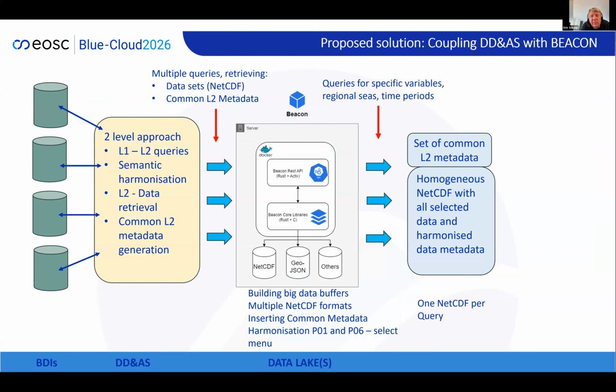For us in the Blue Cloud, we want to work in this way. That's in fact the way forward. On the left we have the individual research infrastructures, the blue data infrastructures. Then we have this data discovery and access service. And on top of that, we are going to put the Beacon implementations to build specific data lakes. It could be for temperature and salinity, or for eutrophication, etc. These data lakes allow you to do queries, and those queries deliver homogeneous files, which can then immediately be used for further applications. In the case of Blue Cloud, the applications are so-called workbenches, to produce essential ocean variables for certain selected data sets.